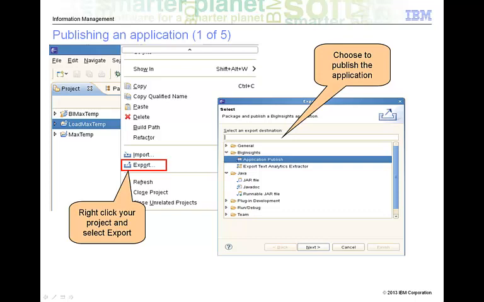Here in this screenshot we already have projects in the Project Explorer in the panel to the left. We select a particular project, load max temp, and right click on this project. Then select export, and finally choose BigInsights Application Publish.